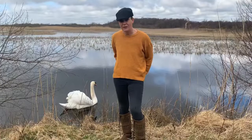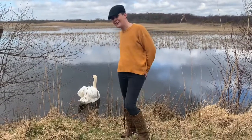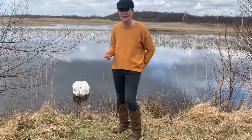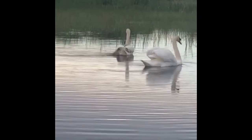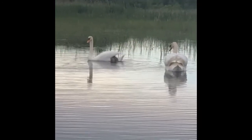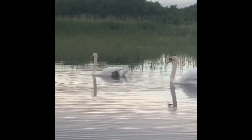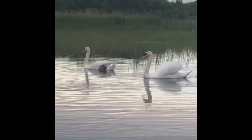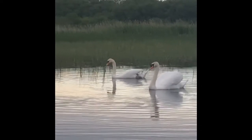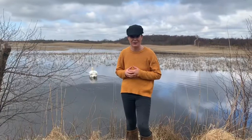The cygnets, when they're born, are obviously very small. They'll stay on the nest for only two days and then go outside swimming with the mother and father and begin eating for themselves straight away. Unfortunately they can make a tasty meal for lots of wildlife such as foxes, pike, and herons, so the mother and father have to keep them protected. It's a common sight to see the mother swan letting the cygnets climb up on her back and swim around with them if she thinks they're in danger.